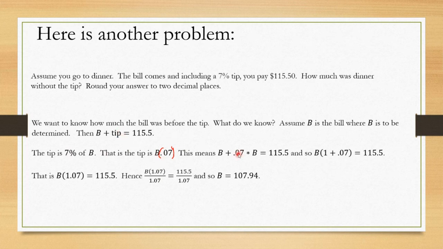Well, let's put that in here and see what happens. So we have this. What do we do next? We have B plus 0.07 times B. It's just like with polynomials. Oh, we haven't done that. Basically, we're adding like terms, so we can factor out B, and we get this. Now we're ready to get B. We just divide. So again, basically we're converting this into an algebra problem. And once you do that, you divide, you calculate, you get B.